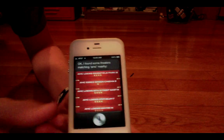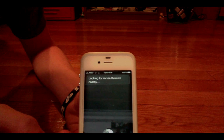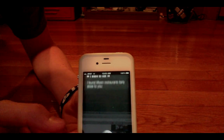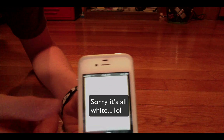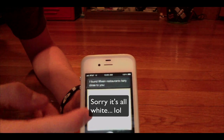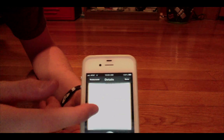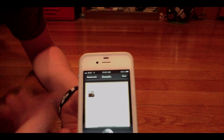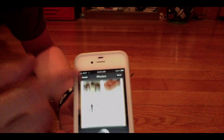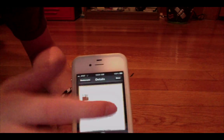Last but not least for Siri is restaurants. I could just say 'I want to eat,' and Siri found 15 restaurants fairly close to me. The restaurant lookup interface has changed a bit. Let's say I choose Buffalo's Chicken Shack — I can look at the location, the phone number, everything I'd need to know about it, and they'll even give me pictures so I can see inside the restaurant. All right inside of Siri.